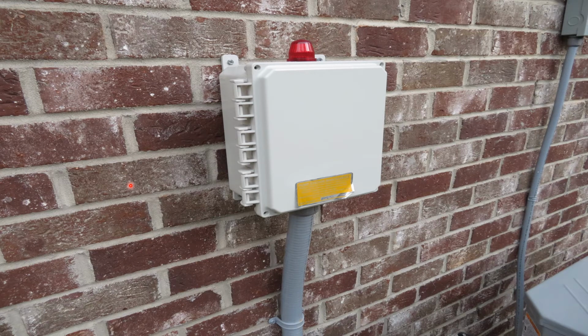Okay, most of these grinder pump systems have a control box on the side of the house that has a red light at the top of it. So if you ever see this light constantly blinking or constantly on, then you probably have some sort of issue going on with this system, and you're probably going to need to call the service provider to come out and evaluate it and see if there is indeed a problem.